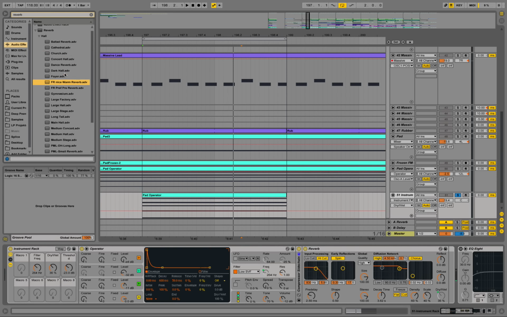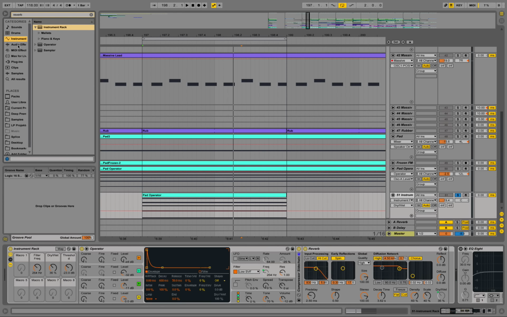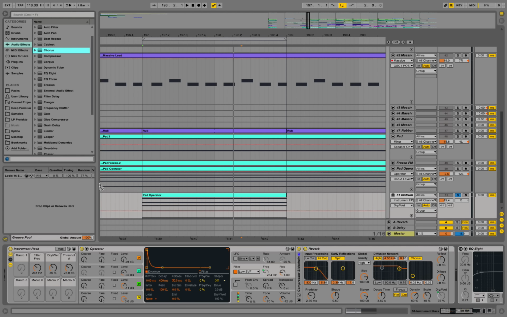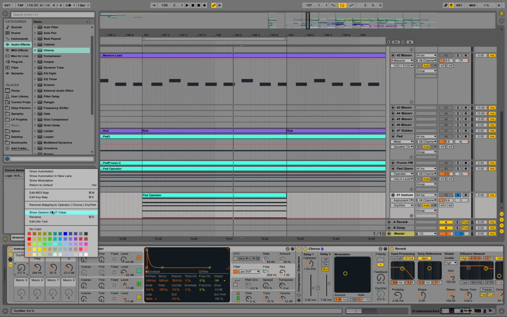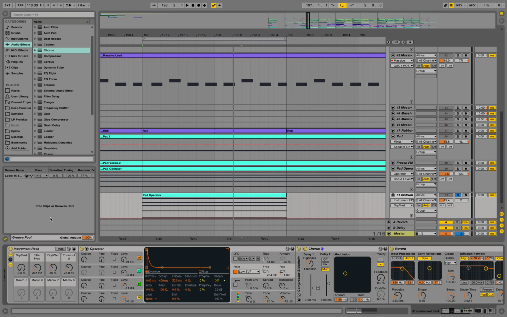Okay, and I'm also going to add in a chorus, because that's what I did with the other one as well. Here's the chorus. Let's place it there. And let's map the dry wet of the chorus to the first macro.